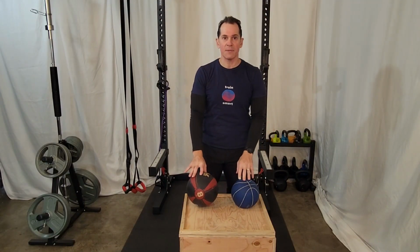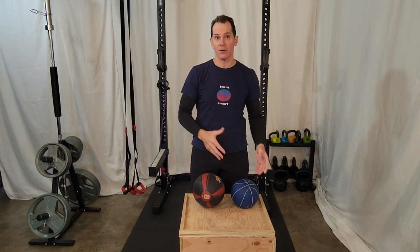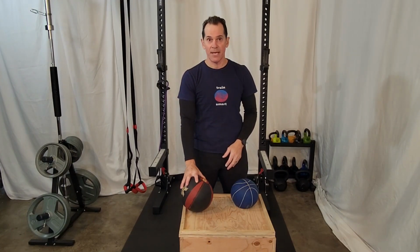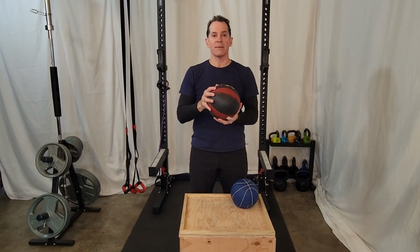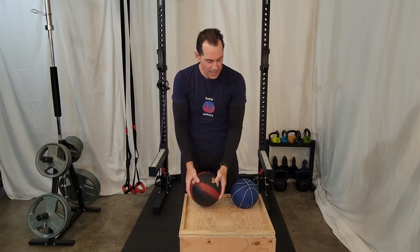The next on my list are medicine balls. So I have two different types of medicine balls here. Ironically, the smaller medicine ball is actually the heavier one for these particular ones. The bigger one is 8 pounds, the smaller one is 10 pounds. So with the 8 pound, the reason why they're different, this one is a bounceable ball. So when you throw it on the ground, it actually bounces up to you.